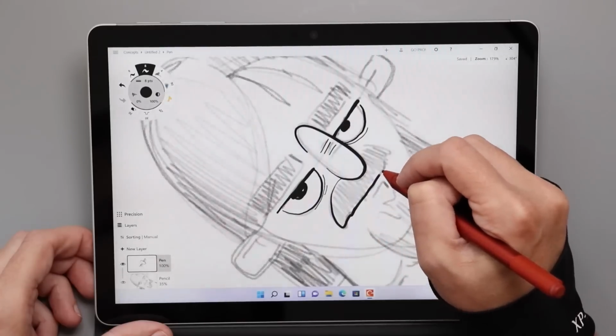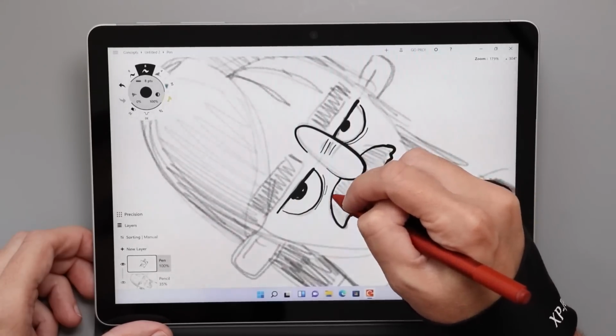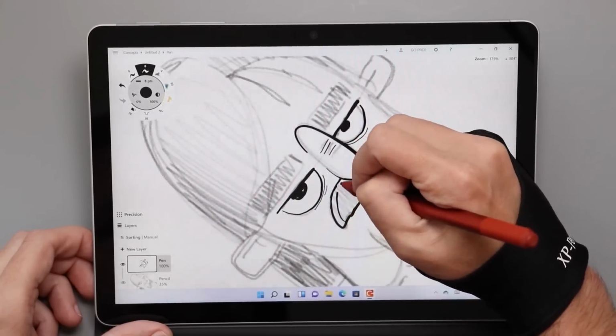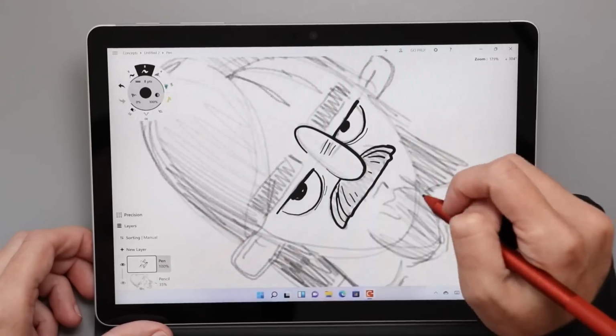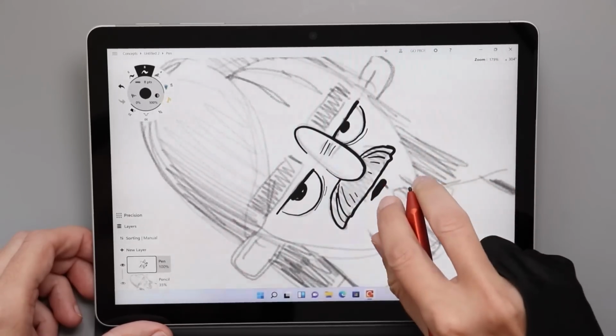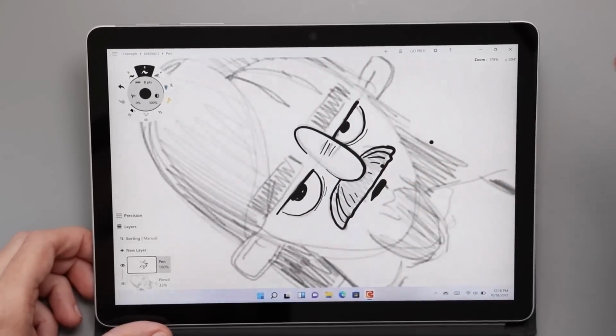Trying to pinch to zoom in or out more often than not left a bunch of marks on my page instead of actually zooming in or zooming out. Same thing with panning around. This app also supports using 2-finger touch to undo, which is something I absolutely love in drawing apps. But here, it didn't work 80% of the time.